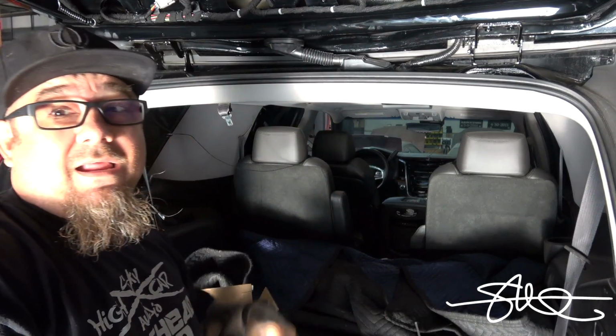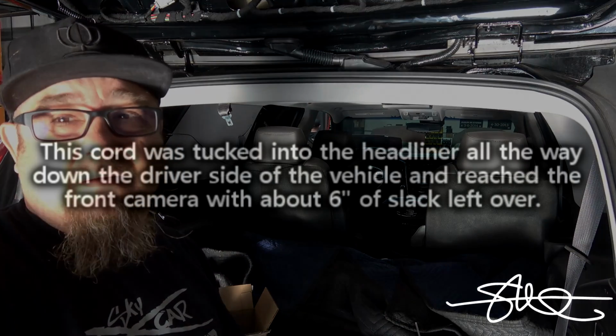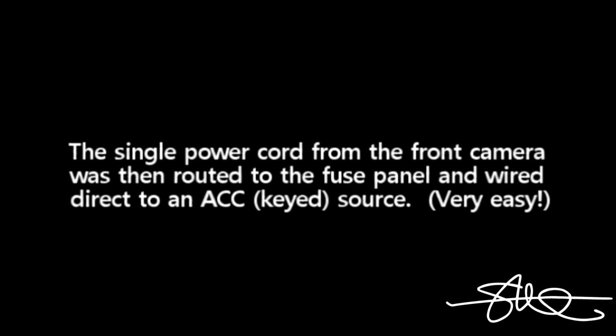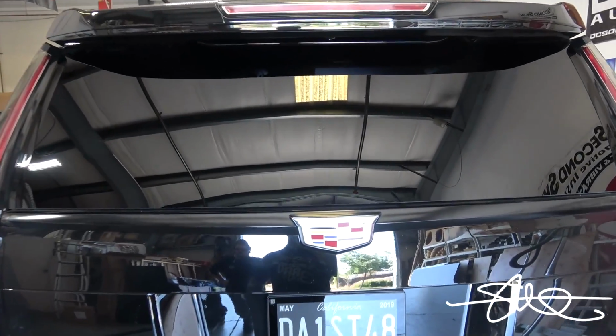Super clean, just like that. Now I just gotta tuck the wire in all the way to the front, and I think I'll be in business. All right, it's all finished. Show you what it looks like real quick.